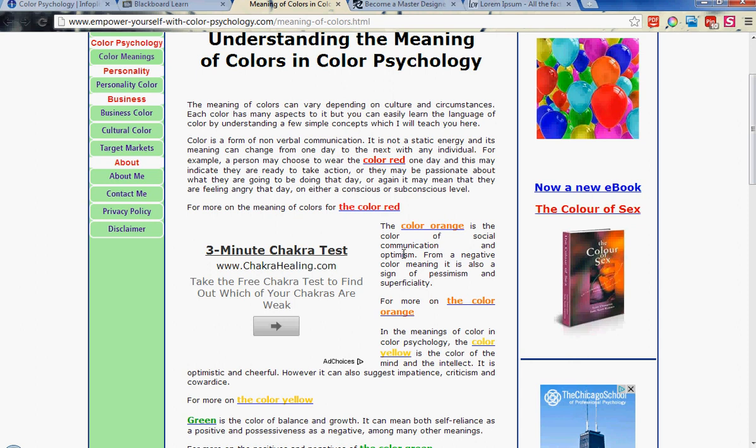Let's stay away from the pessimism and stay with the more solid meaning, or the reliability meaning. Because honestly, I can't think of a newsletter that you would really want to write that's full of pessimism and sadness. So we've got brown that's reliable, and we've got orange that's communication. Okay. Let me go back to my document.